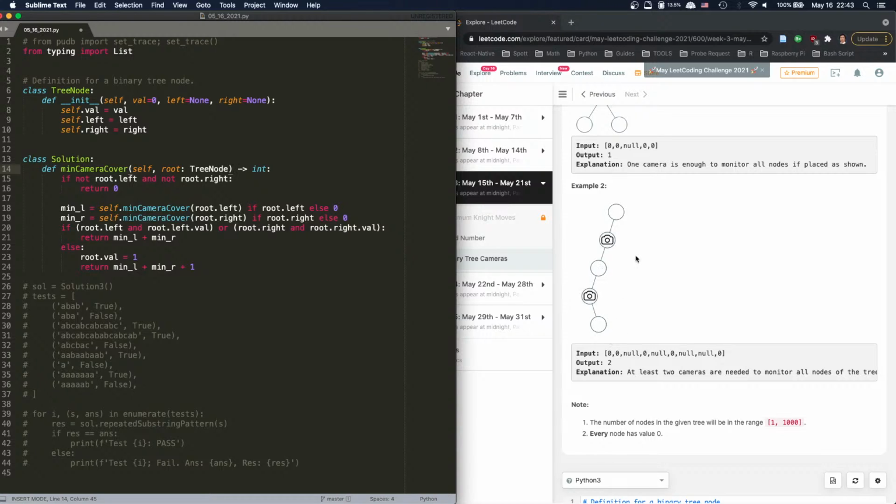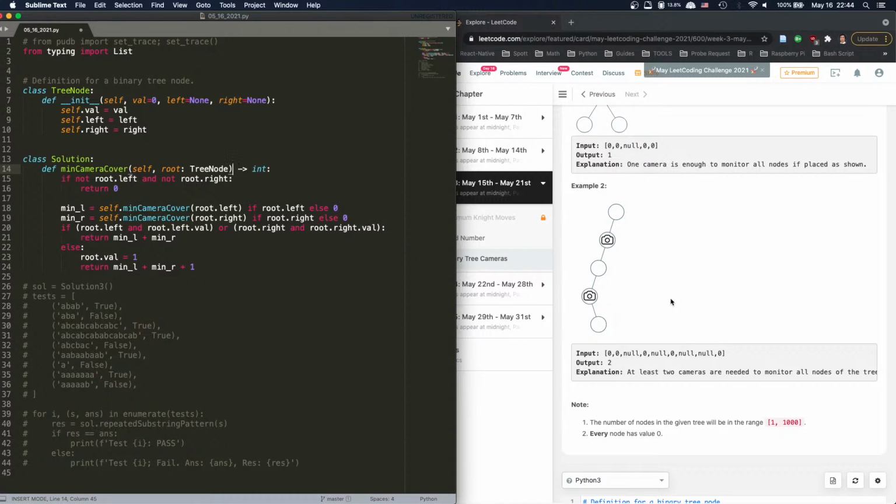Of 5 levels, the best scenario will be that we have the cameras on levels 0, 1, like the odd levels. If we have cameras on all the odd levels, hold on, maybe this is just an even and odd level thing. If we have a binary tree, it doesn't matter what binary tree it is, there are levels.